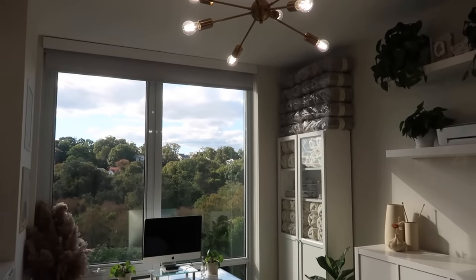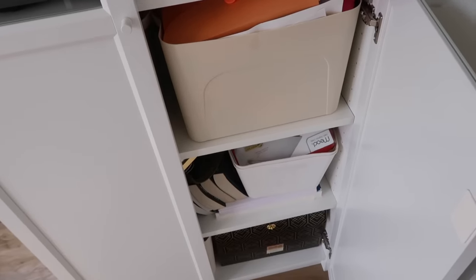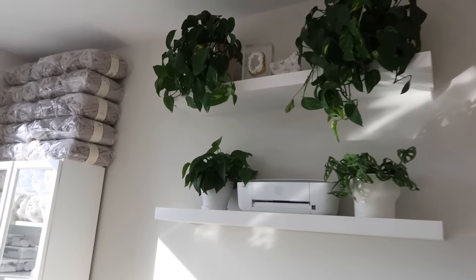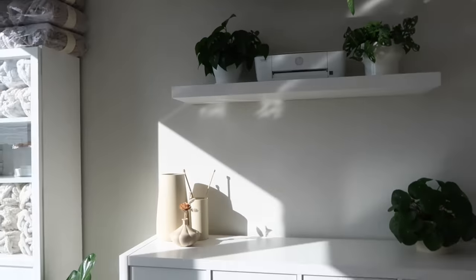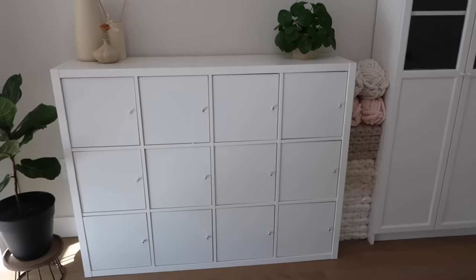Even though this room gets a lot of natural light, after 5pm especially in winter it gets really dark, so the chandelier has been a lifesaver. In this corner I have a Billy bookcase with doors — the black yarn is inside, plus some random stuff like art supplies and paperwork. Above I have two IKEA Lack shelves with more yarn, some plants, a book that was a Christmas gift, and a crystal from HomeGoods. Below that I have more plants — this room is filled with plants for good vibes only! I also have my printer and the Kallax cube organizer from IKEA with doors hiding more yarn inside.